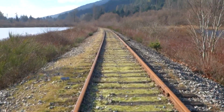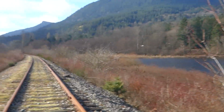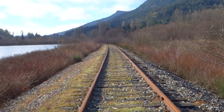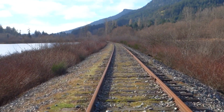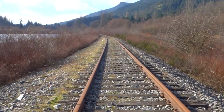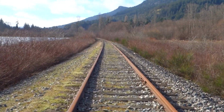Now I'm walking where I haven't been before. I've often looked at this area when I've driven by on the highway, just over there, and I've always thought, yeah, I need to explore that area on the railway a bit further from the trestles, and so that's where I'm going. So if I kept going for a couple miles, I'd get to where the highway overpasses the railway, and then if I kept going after that, I'd get to Chemainus Road, but I'm not going that far. Going about another mile or less, looking for evidence of old history.